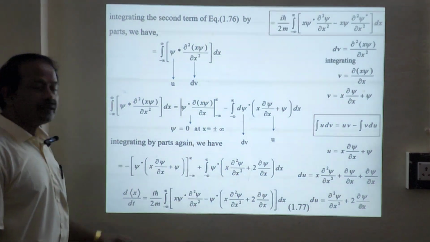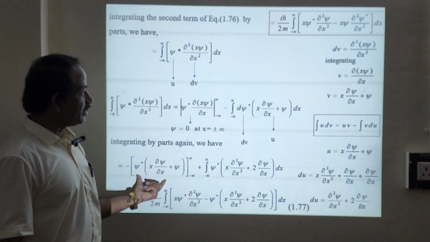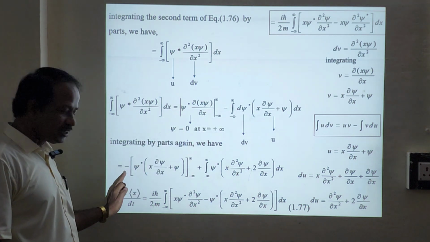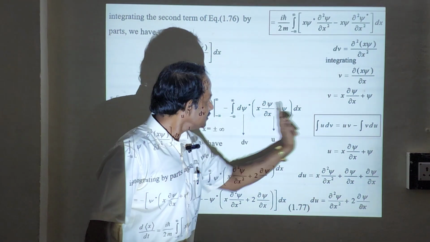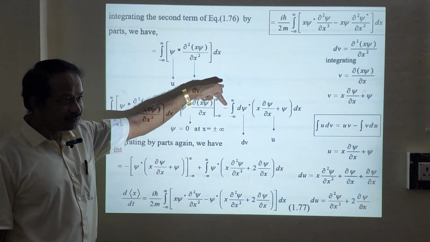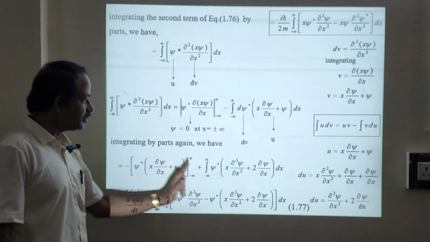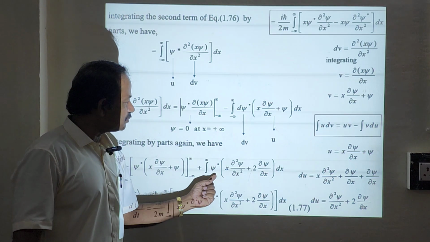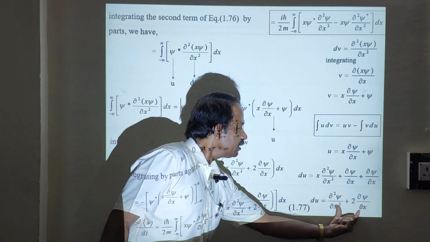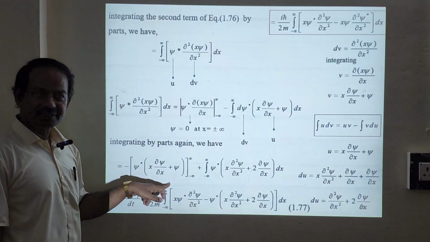See? Now use the same formula, u dv. Okay, u dv, 1 minus is there. 1 minus already, 1 minus is there. So this will become minus. Then minus is there. So minus minus plus, so plus. Is it okay? We have only integrated this term. Okay, 1 minus, then plus. Then this term is psi star, that is v du. This is your v, this is your du. Is it clear? Now again use the same thing, minus infinity to plus infinity.